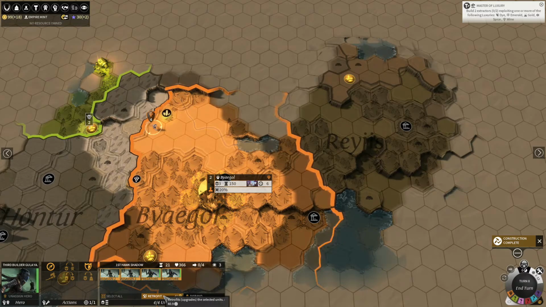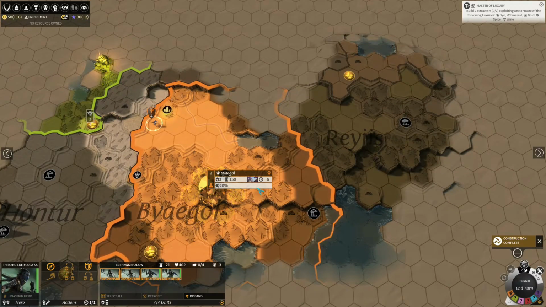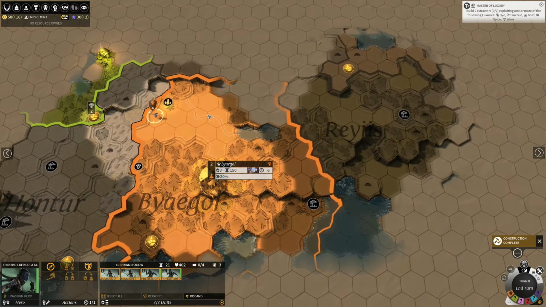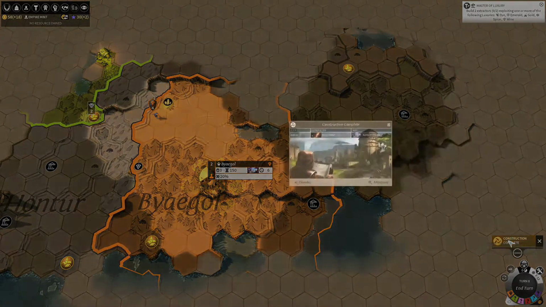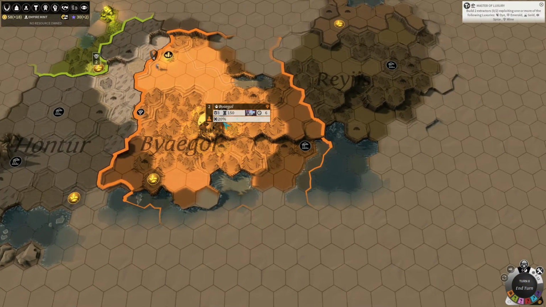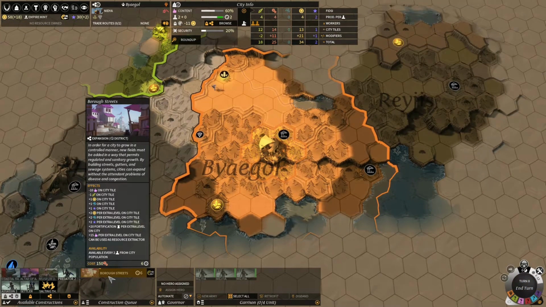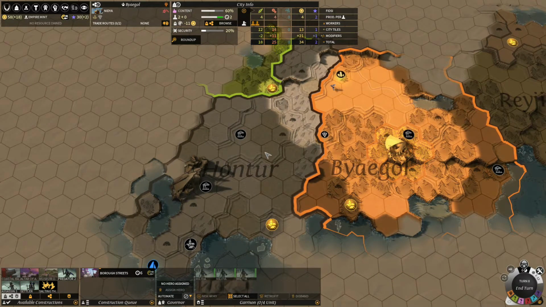We can retrofit our 2 ranged units, which I think we should go ahead and do. Unfortunately, it's going to take a number of turns for us to be able to do much else. We could also start building our settler and look to settle over here like I'd planned.